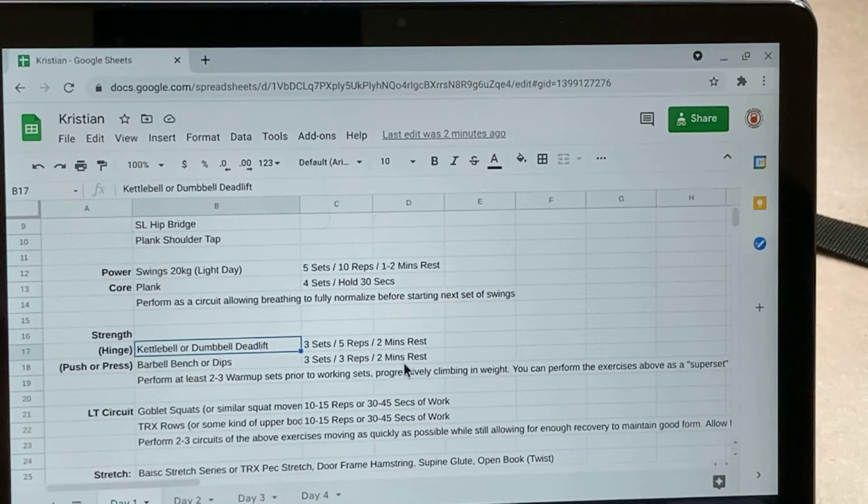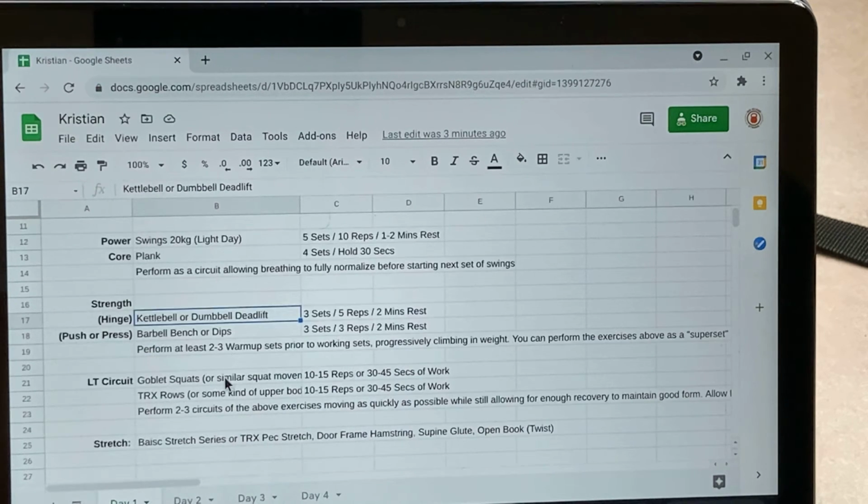I hope that makes sense, man. Again, if it doesn't, reach out, let me know. Ultimately, you want about 2 minutes rest in between these guys. So what you can always do is your deadlift, rest for a minute, do your bench press, rest for 2 minutes, come back and do your deadlift again. I hope that makes sense.